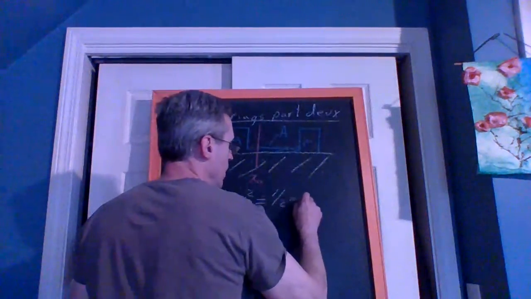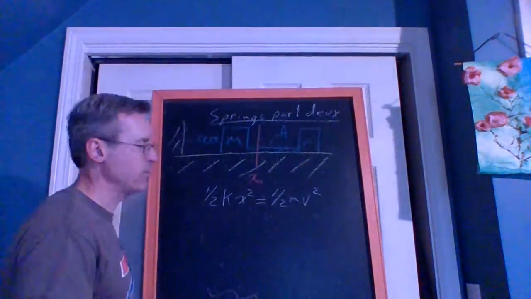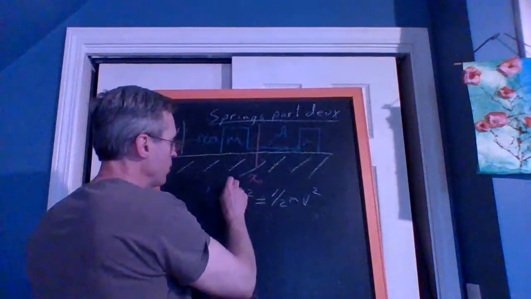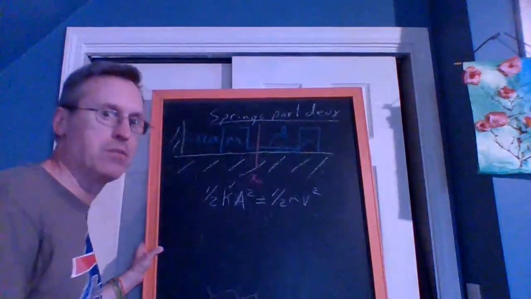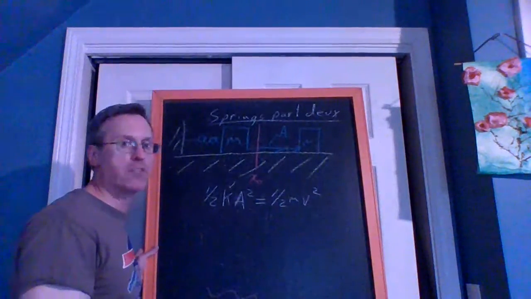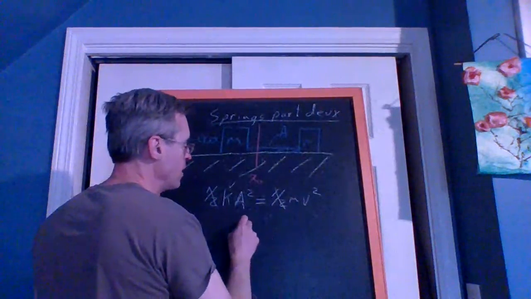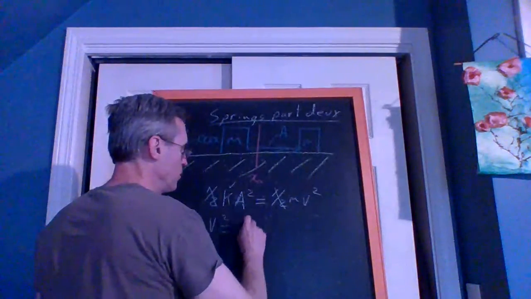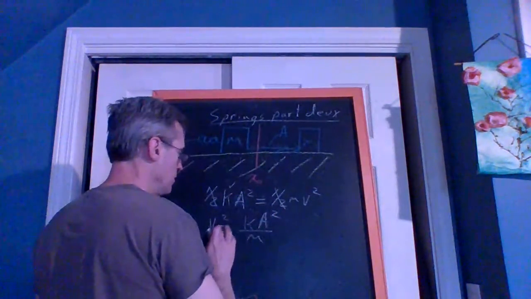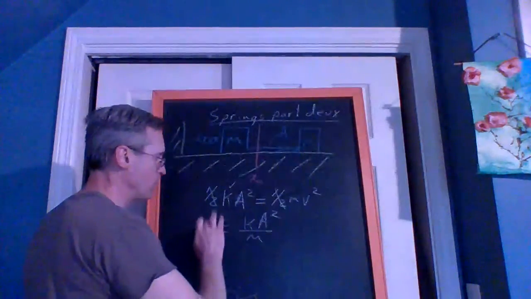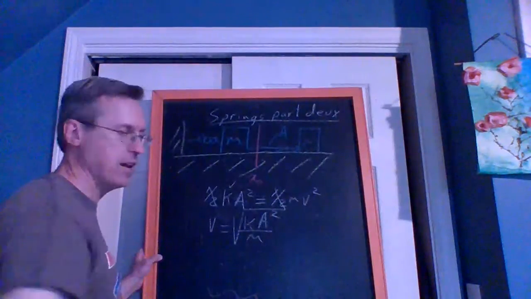At that point, it's 1/2 mv squared. Let's say I want to solve for v. How fast is it going at that point? Pretty easy. If I know the spring constant and the distance I stretched it back, which I'll switch to A, the amplitude, the maximum distance stretched back, the 1/2 goes, and v squared is equal to k A squared divided by m. Then I take the square root of both sides, which puts a big square root sign there and turns that into a v.